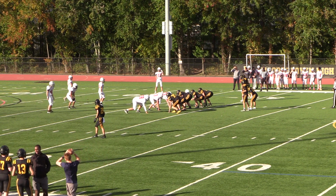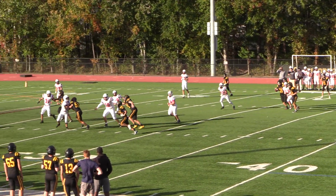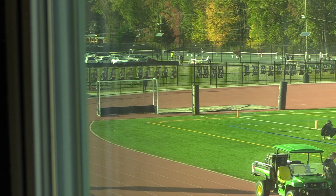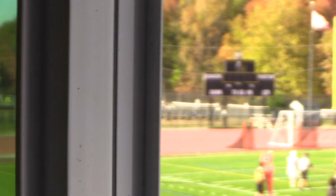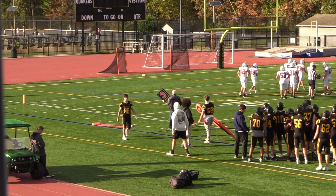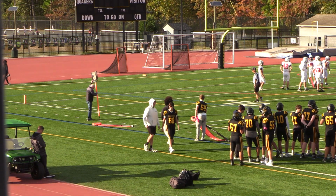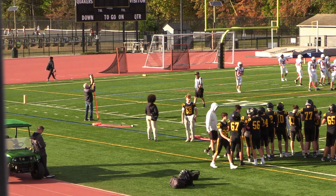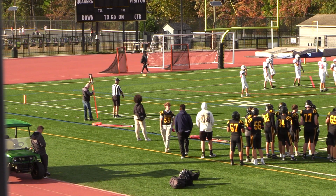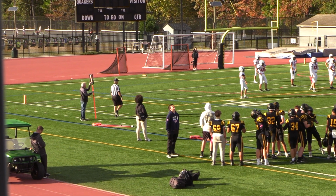Morristown pulling a lot of reverses out of the play bag today. That's a simple handoff and gaining a lot of yards. That's Labroli. There you go. It's that column that keeps blocking my angle, so I missed the end of that run. It was a great run by Labroli. No trickery that time. They just handed it off, and he went off left tackle and gained a good 20 yards. So that's going to set up first and goal. Ball is inside the 10. It looks like it's just inside the 10, so they drop the sticks.